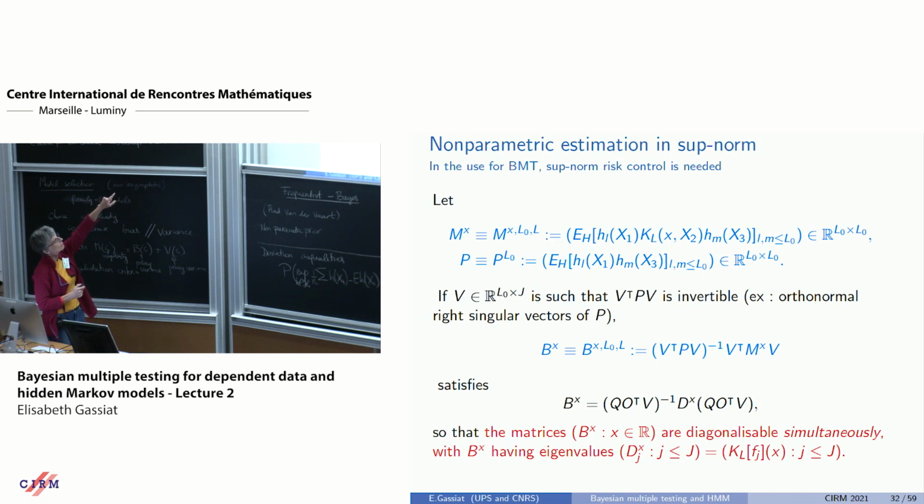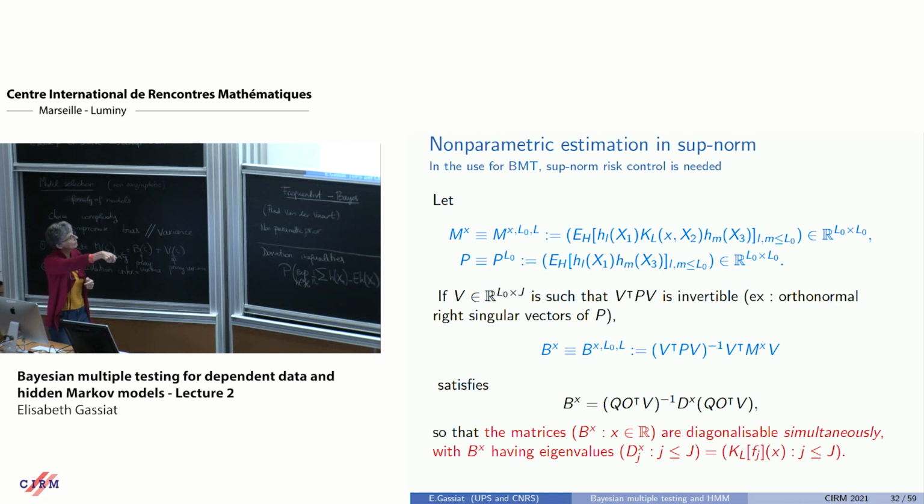Then you invert the P, but of course, since you don't know with which functions you will have an invertible matrix, you take a large enough one which will have the rank you need, which is J, and then you take the singular vectors to make things invertible in the right dimension. Then you compute the matrix where you invert P. Think of V as something that allows you to invert P, and which is computable on data, because it's just something coming from the estimator of P. You have an estimated matrix, you search for singular vectors, you invert it, and then you compute your matrix B.